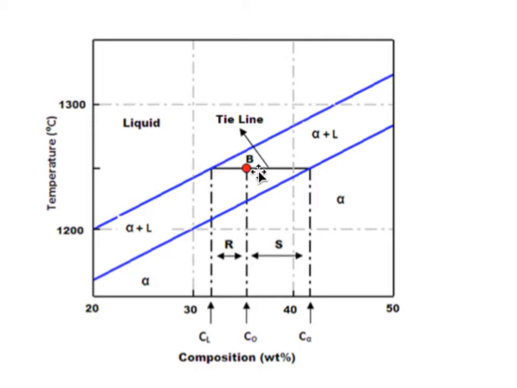We see here, and all the time when we are working at this temperature, that the liquid composition is going to be here, which means it's about 32%. And all the time the solid phase composition is going to be here, which is about 43% nickel. So that's the way we can use the phase diagram. And now we'll continue to do some simple calculations on this tie line and see that we actually can learn a method to calculate exactly the fractions of the two phases.